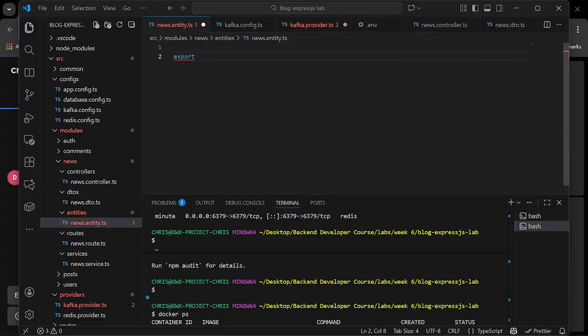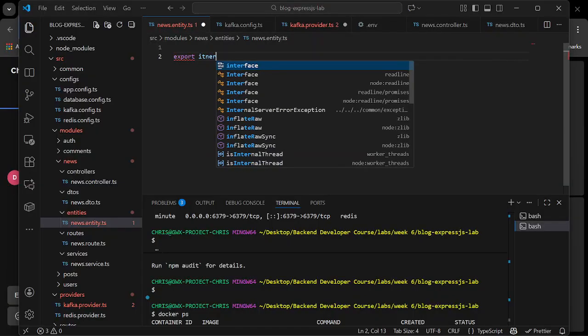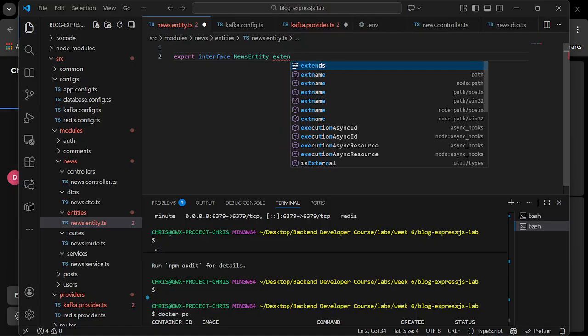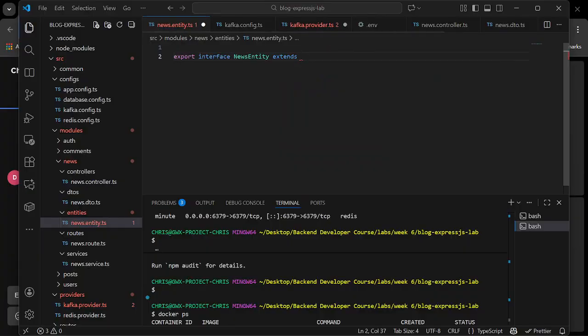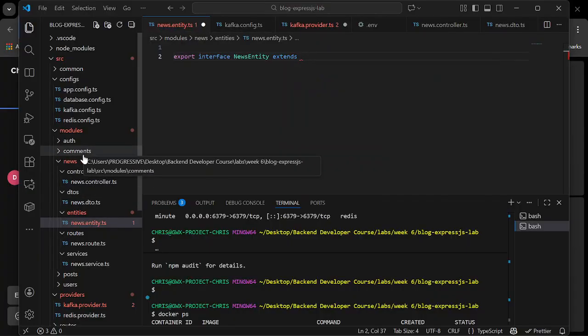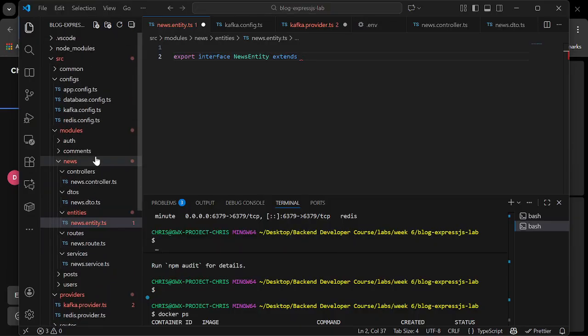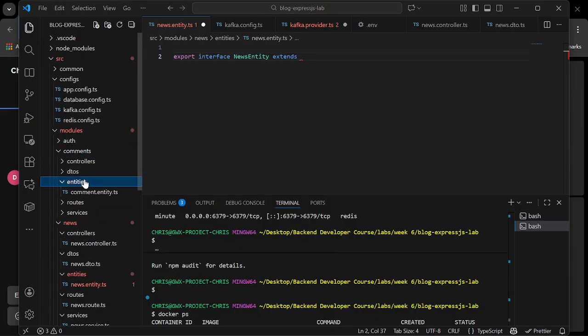In the news, I'm going to do an interface that extends, just like the way we did for comments, for example, the comment entities here.